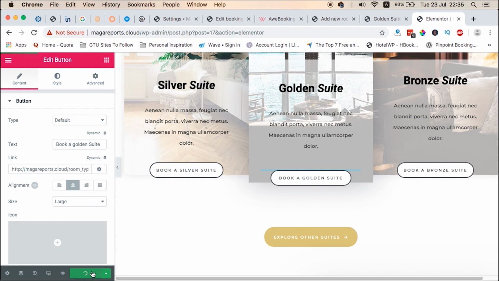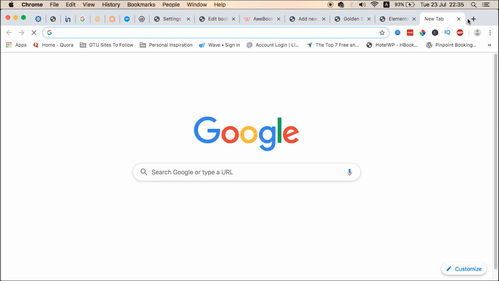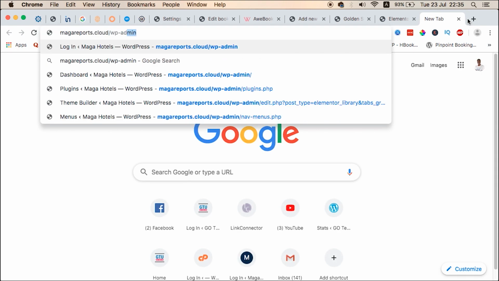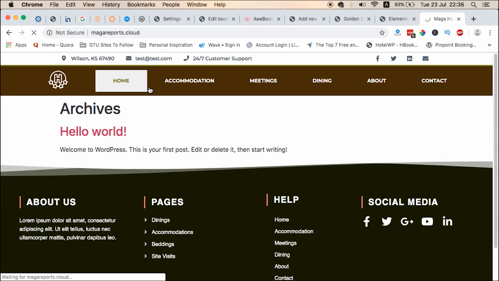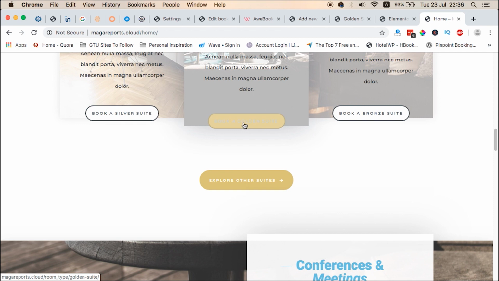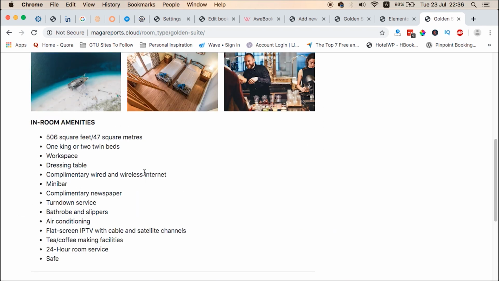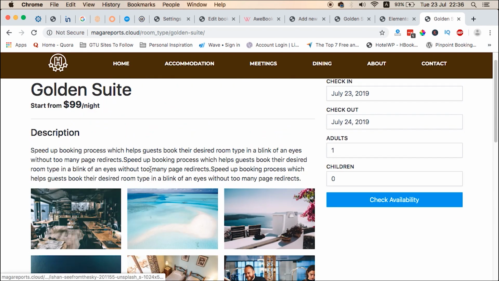So you say update. Once you say update, your visitors will be in position to view that room from the home page by going to the hotel website home page. Then we can head straight down here to book a golden suite. So when they are here, they can come directly to the golden suite and see all these details.